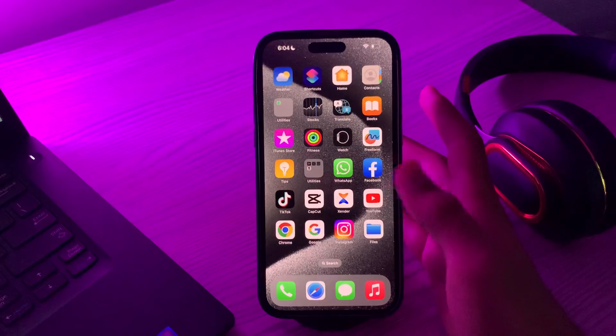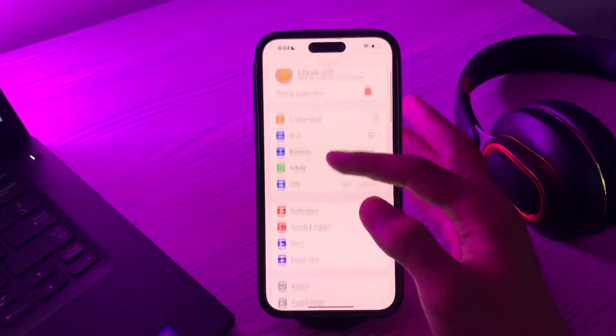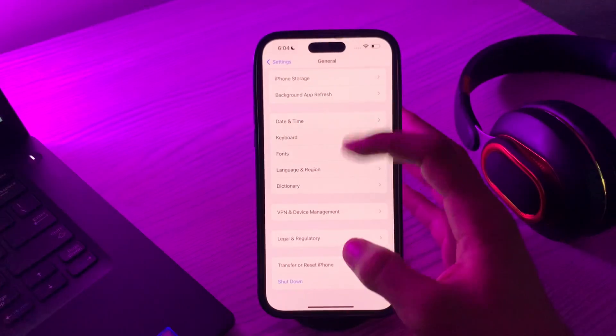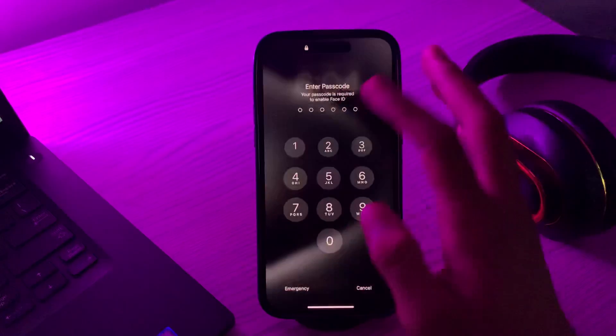If that doesn't help, you have to restart your iPhone. Believe it or not, a good old reboot seems to fix most software issues and app crashes on iPhone. It's one of the first troubleshooting methods you should try if your Files app is not working after the iOS 17 update. To restart your iPhone, simply tap on Settings, scroll down and tap on General, scroll down again, and tap on Shut Down. Shut down your iPhone and then restart it.